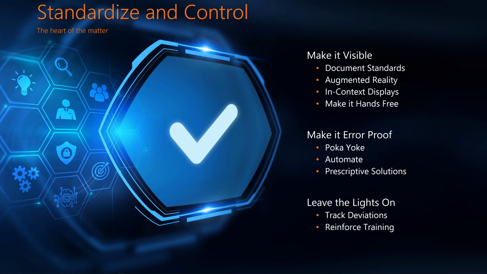The importance of having that standard work not only documented clearly, but highly available to anyone performing the process cannot be emphasized enough. The state of the art for this is utilizing hands-free augmented reality displays that show the operator the new work instructions right in the context of the task that they're performing. But even if you do not want to go that far, be sure to provide these work instructions in a highly visible and easily accessed way. Also make certain that everyone involved in the process is fully trained on the new operating procedures.